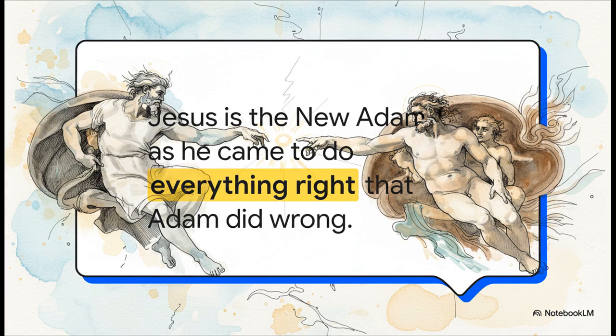We're going to wrap up our explainer today with this really powerful summary quote from our source material. It says, Jesus came to show everyone what they can do and how to repair the relationship with God that Adam broke. When we look back at Michelangelo's masterpiece, we see that tiny, famous gap between God's dynamic, reaching finger and Adam's totally passive, slouching hand. It's a gap created by free will and hesitation. But the entire narrative of the ceiling, from the creation to the new Adam, is really all about bridging that exact gap. It leaves us with a fascinating question to consider about our own lives and our own free will.